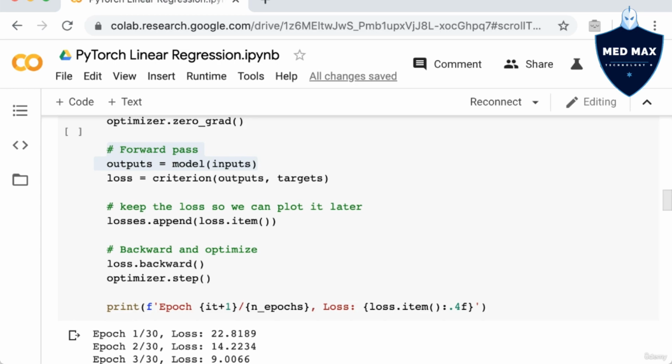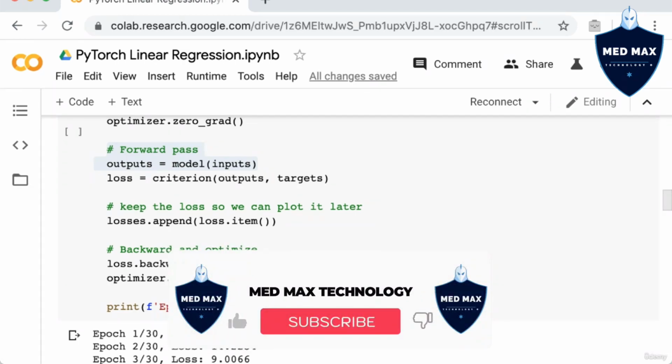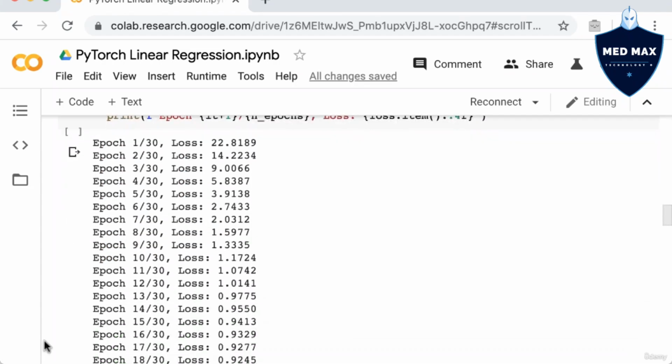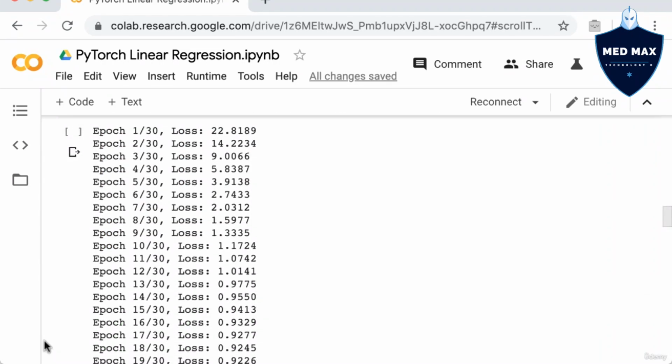Next, we calculate the gradients. PyTorch encapsulates this in a function called backward, to be called from the loss tensor. Finally, we call optimizer.step to do one step of gradient descent. As always, I like to print out useful information while the loop runs, so here you can see I'm printing the iteration number, along with the corresponding loss at each iteration of the loop. So if you look at these numbers, they give you some sense of how training is progressing.